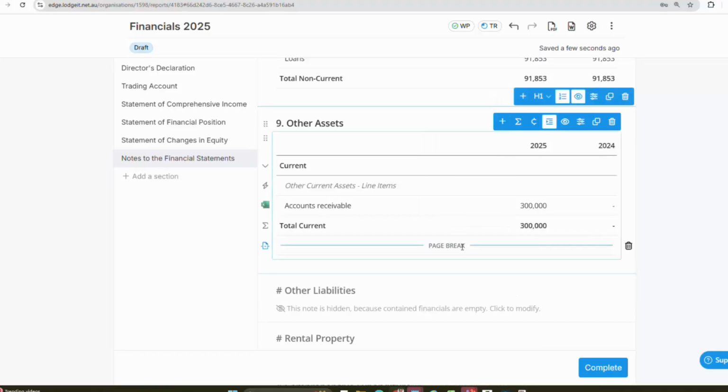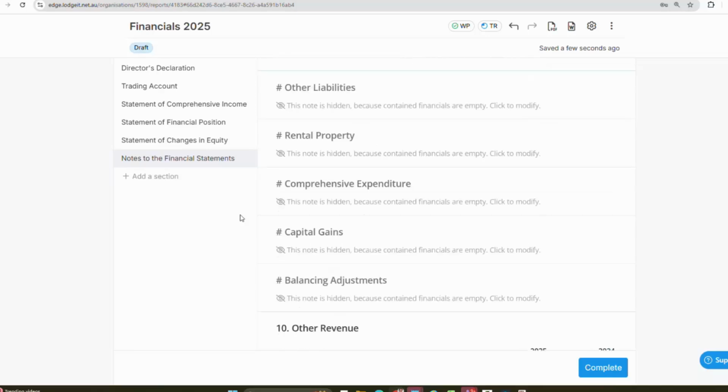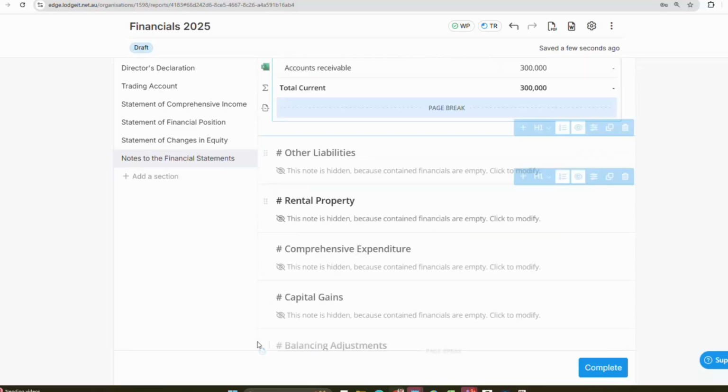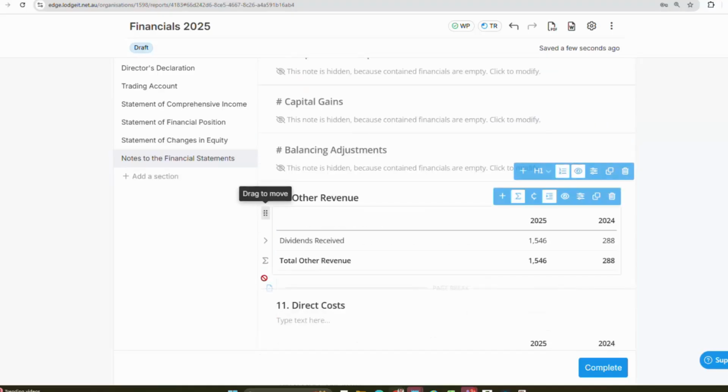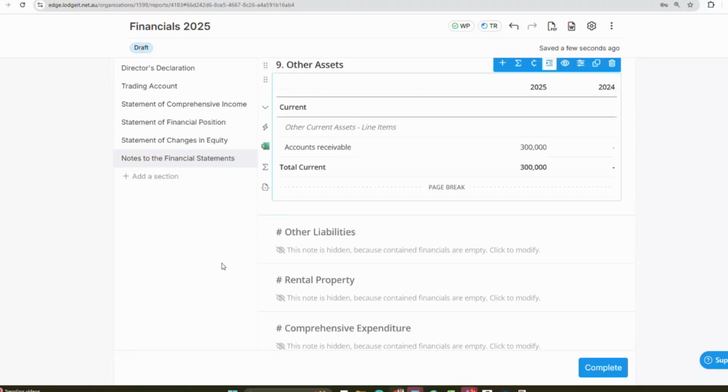Page breaks. Okay. So we might put in a page break at a certain point if we want it to break at a certain point. You can see I've put in the page break after number 9. But it might be a case that I want my page break elsewhere.